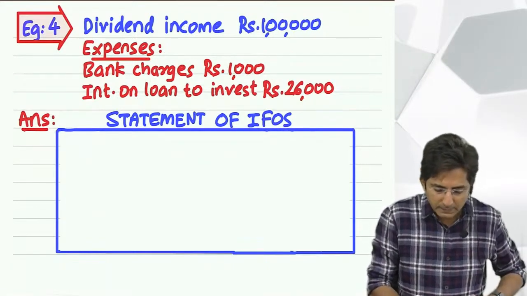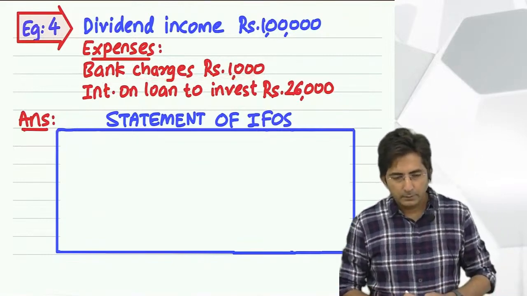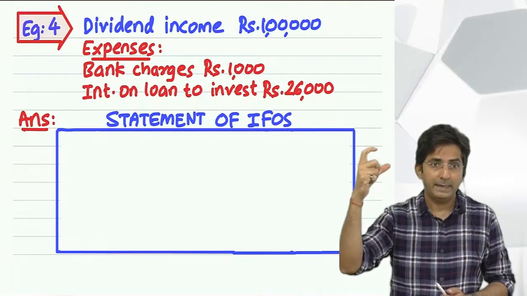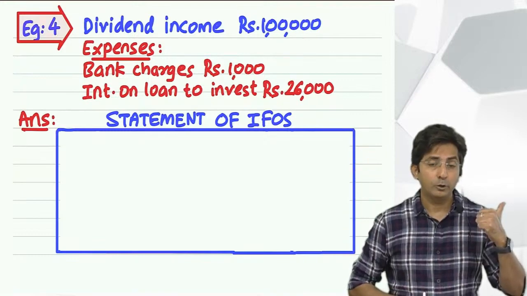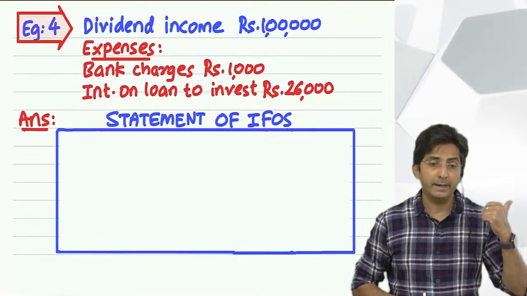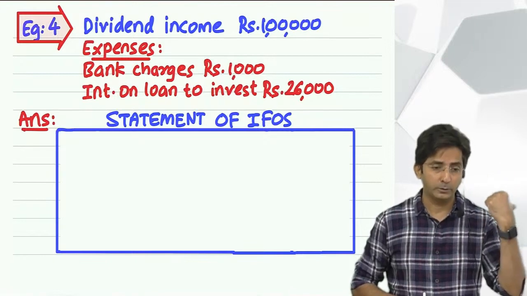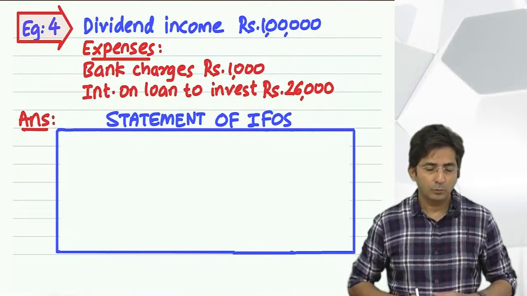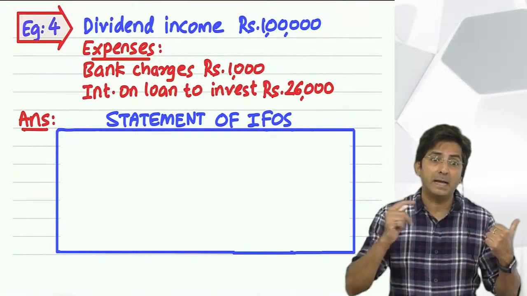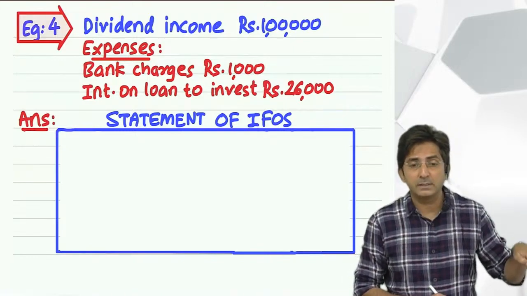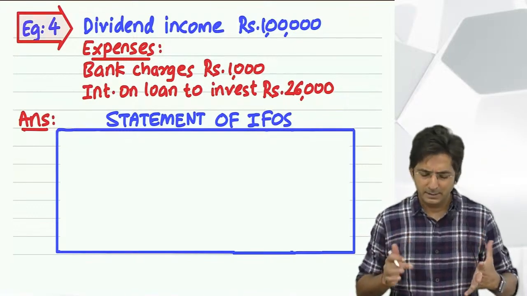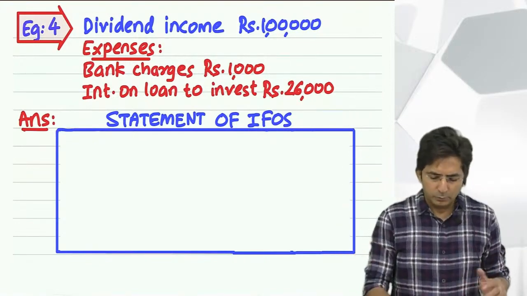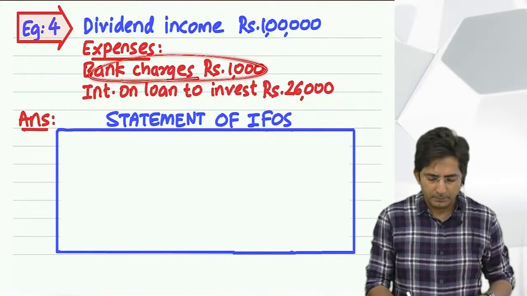Let us see. Bank charges. Why bank charges? Usually when you get dividend from the company, you get it in the form of a cheque, and that cheque goes to my bank account. And you know what the bank has to do? They have to collect the dividend from the company and deposit it in the account. For example, I got dividend from Reliance. So what will my bank do? They will collect the dividend from Reliance and deposit it in my account. And for those services they charge. That is called bank charges. This comes automatically as a debit in our passbook, the bank statement. So there are usually bank charges in dividend income. And what is this thing?